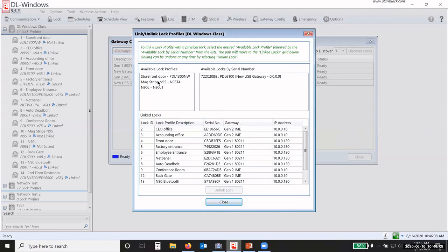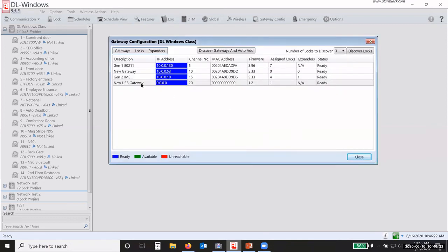So you can see I have 3 profiles available. These are my 3 locks. I have 1 available lock. Why is that 6100? Oh, I know why. Never mind. I'm not going to do that.